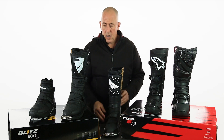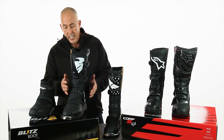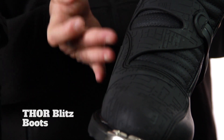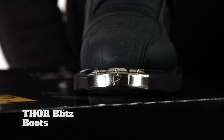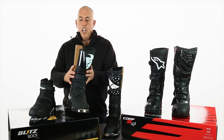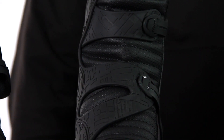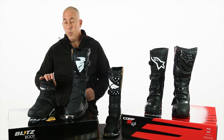The guys at Thor have produced two boots: the Blitz and its shorty brother, the LS. The Blitz is a nice boot — I like the etching design going all the way around, cutting into the upper of the boot. You've got a reinforced toe box, heel cockpits, a nice comfort liner around the top so it won't chafe your legs. There's the Thor logo on the inside, a heat pad, and a nice buckle closure system. This boot feels really secure and rigid but has some flexibility about it — you'd have no problem riding in this all day.